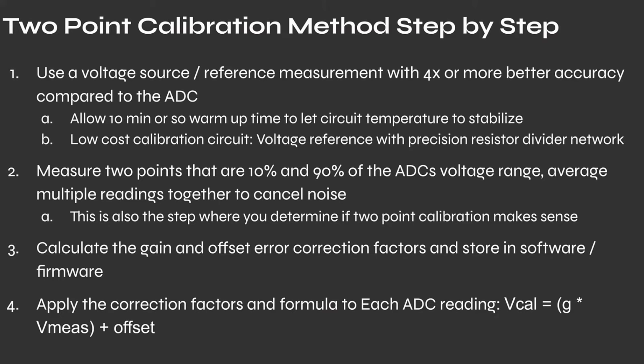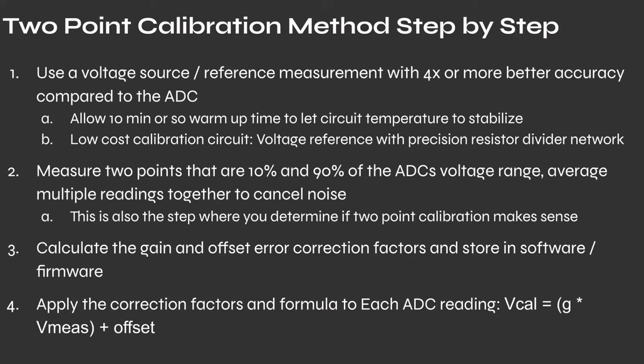And then we want to measure 2 points. And I mentioned this already. Ideally, you want to pick about 10% and 90%. That way you get nicely spread out points along the ADC's range that's not at extremes, right? You don't want to go to one of the extremes because there might not be any gain error there. So 10% and 90%, or approximately 10 and 90%, are great rules of thumb for doing the calibration.